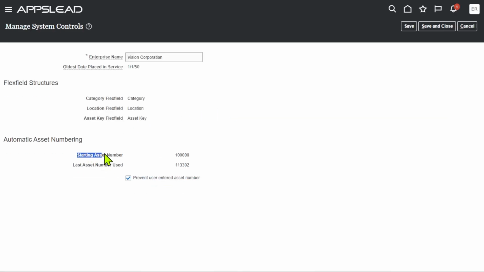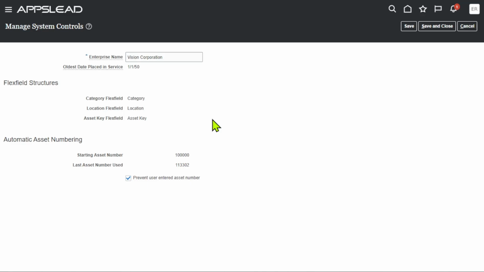Now here you can see the starting asset number and the last asset number used. Say for example, if client asks for legacy asset number to be migrated as it is, then check the starting asset number in system controls. Here the starting asset number is 1 lakh.